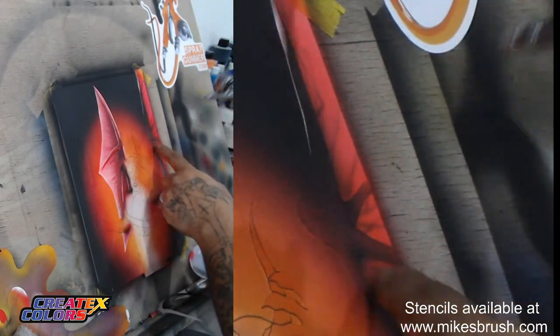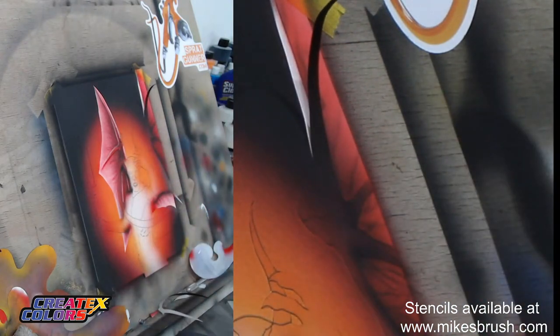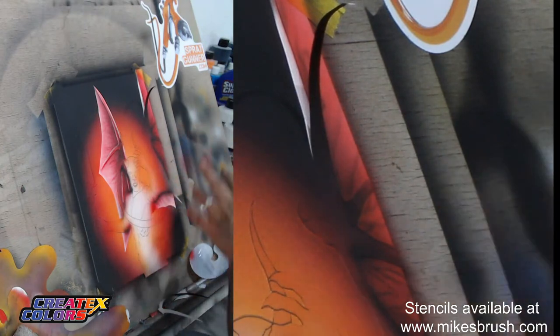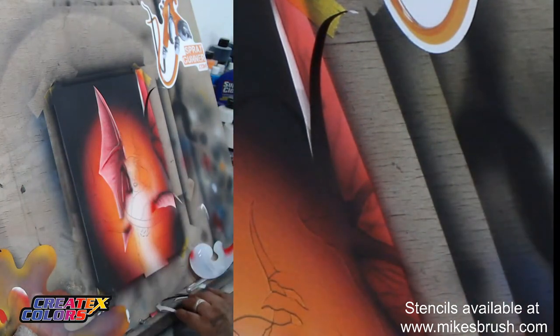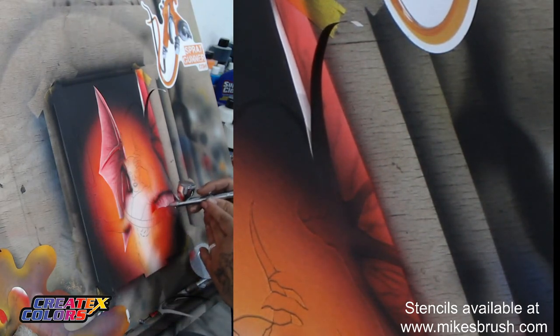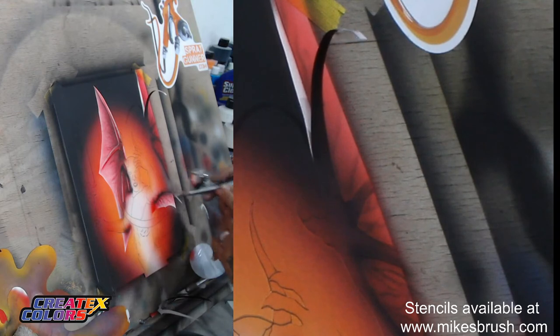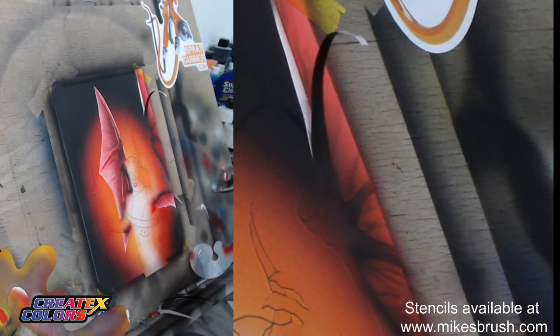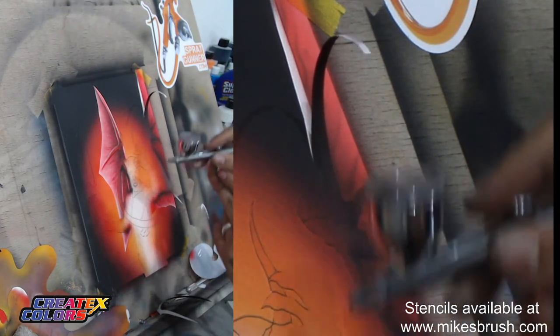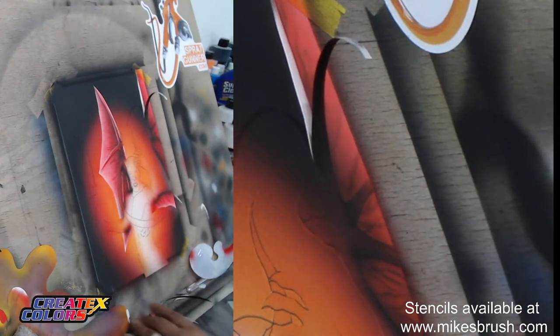And you bring your light shadow all the way around your veins, and that's off to the side, so you don't have to be too crazy about it. But again, if you're making it big, you want to make sure you detail all that in. And just go back and do the red veins over here and extend our red shadow here. There you go.